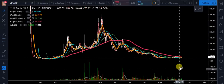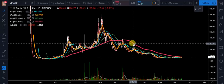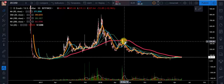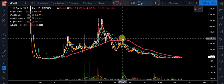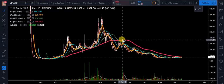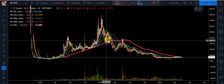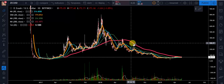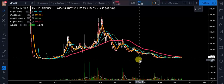And what I wanted to bring to you is the fact that we're basically almost up above this 200-day moving average again. We wicked up to it today, so we're going to pay very close attention to a close above this 200-day. But guys, we have not been up above it since, we wicked hardly up above it since May 17th, 2018. And that was just a reaction from this big fall here. Right there, we wicked up to it, guys. But realistically, we were up above it this entire move until about March 3rd, 2018. So think how long we've been underneath this. If we can get a candle close up above that, that's going to be very significant for Zcash.